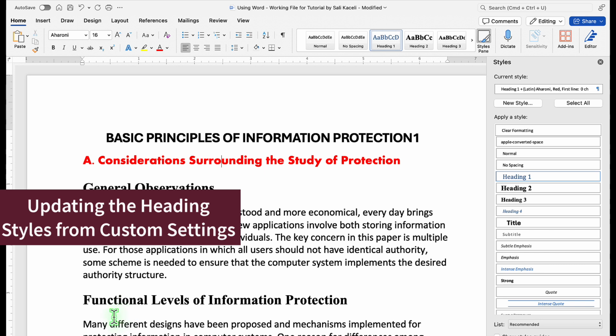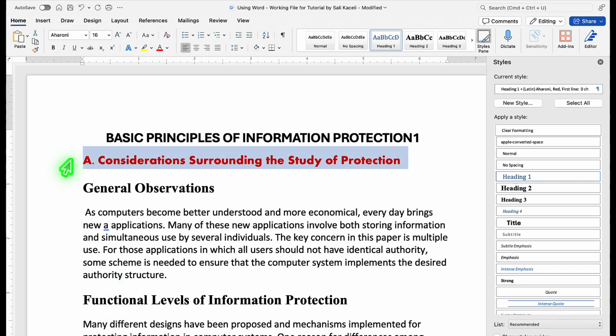This is where the beauty of the use of styles comes into play. Because we set this to how we want this for a heading 1, now we update the style for heading 1 to match this. So to update the heading style to match this, we select the text for this heading style, and then go to the heading 1 up here, and not single click on it, but right click on it and choose Update Heading 1 to match selection.